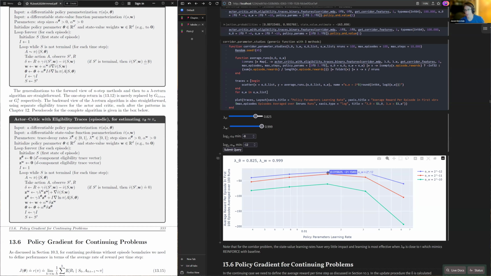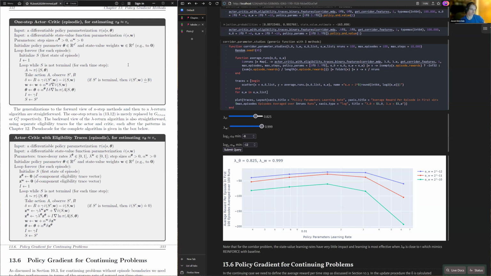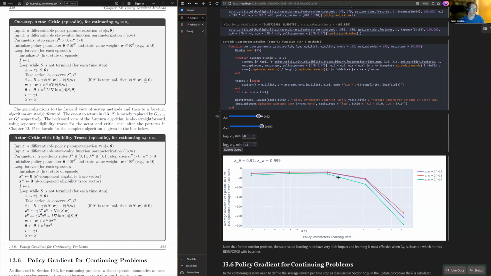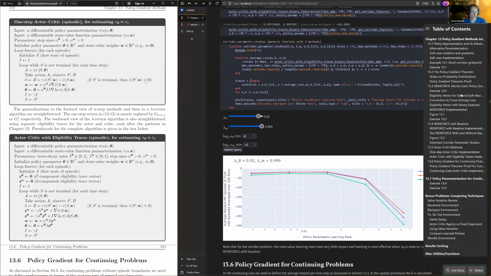Here we can see we are getting some learning result. It is working, but it's not working any better. It's actually a little worse than the Monte Carlo method. So all this added complexity of the eligibility trace and the actor-critic, I mean, if we're going to use actor-critic, we better use eligibility trace because the one-step method completely fails. And here we only get decent results if we make the values of lambda so high that they're effectively the same as the Monte Carlo method, in which case we are better off just resorting to REINFORCE with baseline.